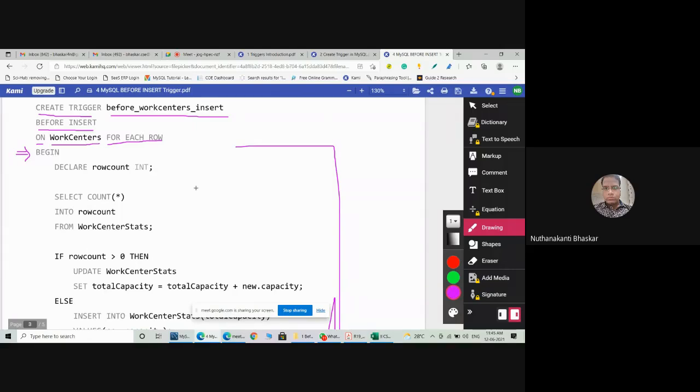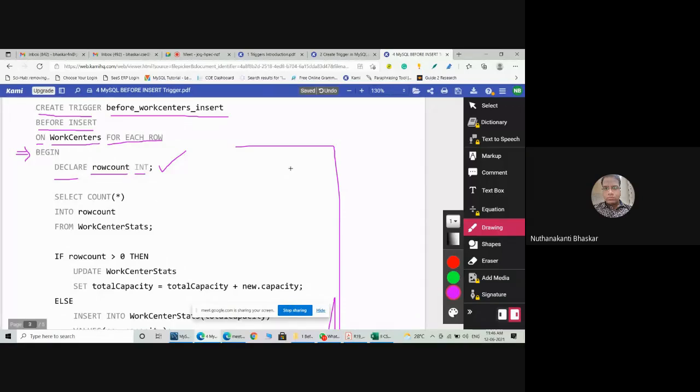Here in this PL means programming language, already said. Here also we can declare the variable. The syntax is like this. You need to write DECLARE before the variable name. Here your variable name is row count and this is the data type, then a semicolon. Clear? Variable declaration is clear, everyone?